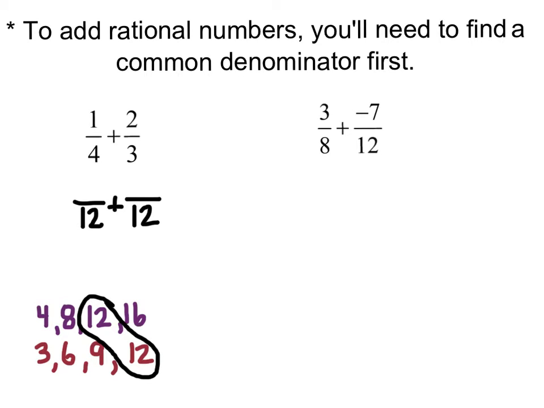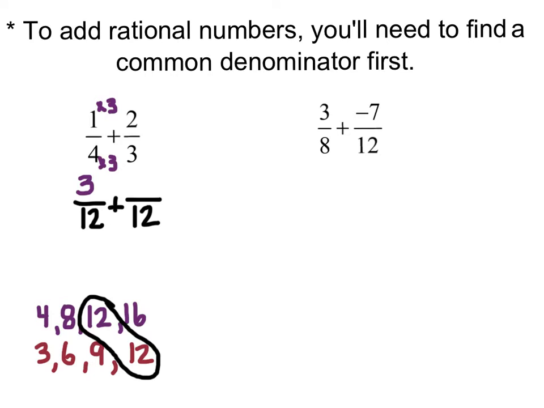So let's set up our fractions so that we have 12 in the denominators. We need to convert 1/4 into twelfths. So we don't want fourths anymore, we want twelfths. In order to change fourths to twelfths, we need to multiply by 3. Anytime we have a fraction, if we multiply the denominator by 3, we also need to multiply the numerator by 3. That's going to give us 3 twelfths.